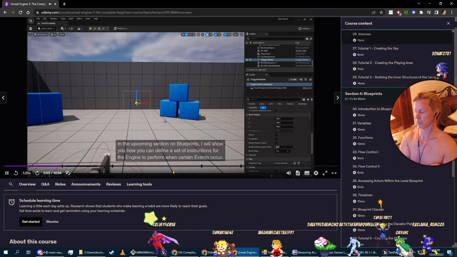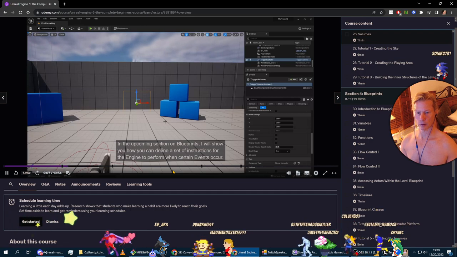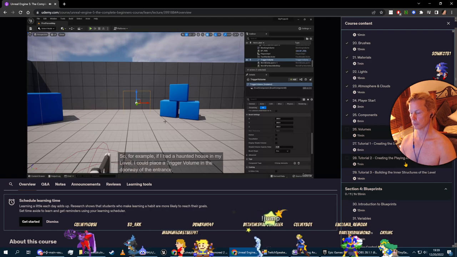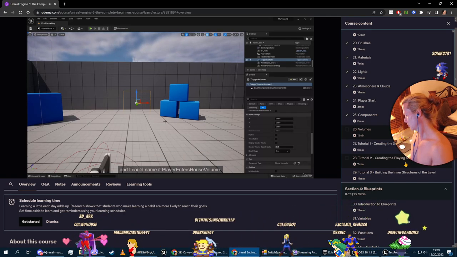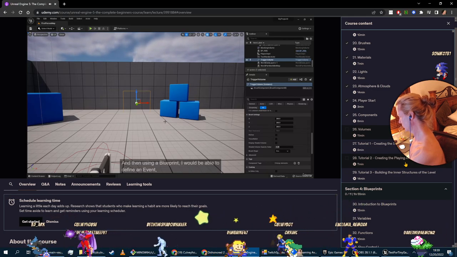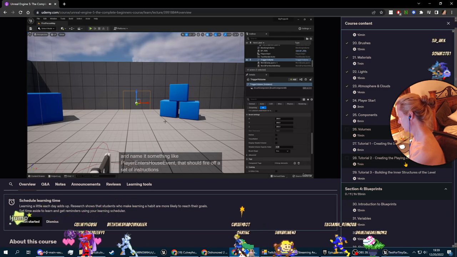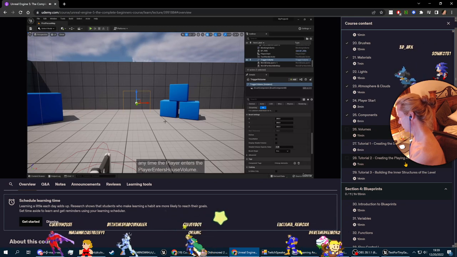In the upcoming section on blueprints, I will show you how you can define a set of instructions for the engine to perform when certain events occur. So, for example, if I had a haunted house in my level, I could place a trigger volume in the doorway of the entrance, and I could name it Player Enters House Volume. And then, using a blueprint, I would be able to define an event and name it something like Player Enters House Event that should fire off a set of instructions anytime the player enters the Player Enters House Volume.